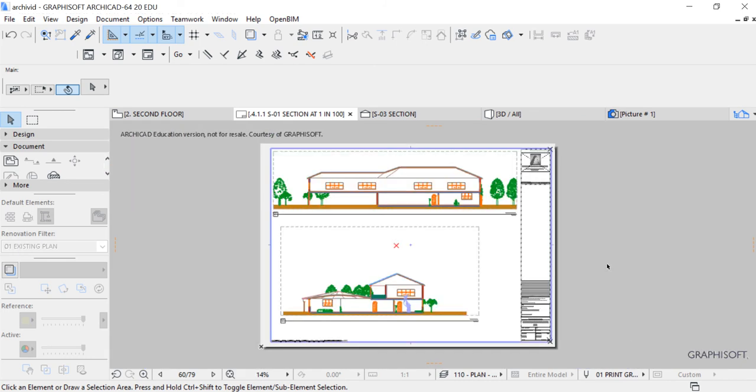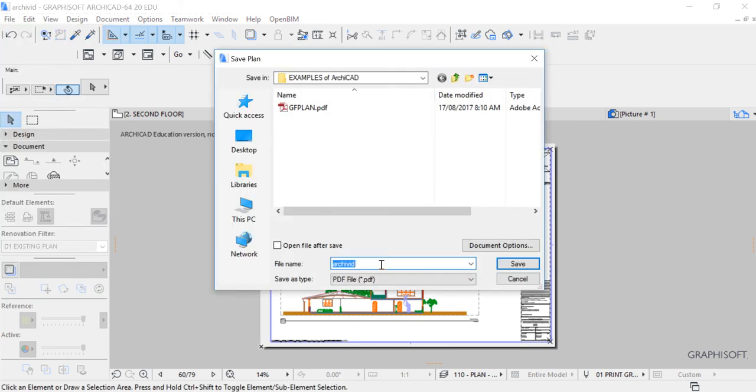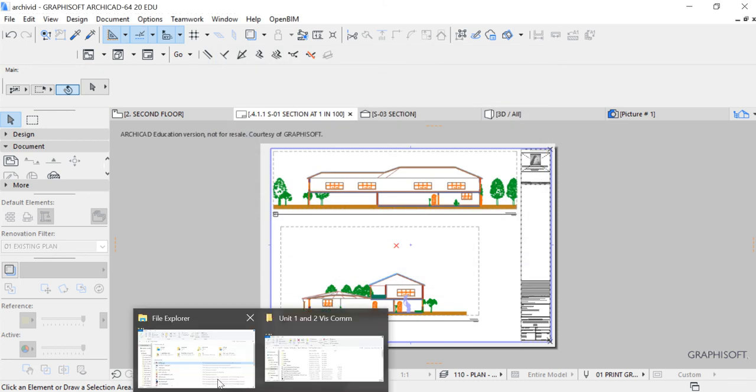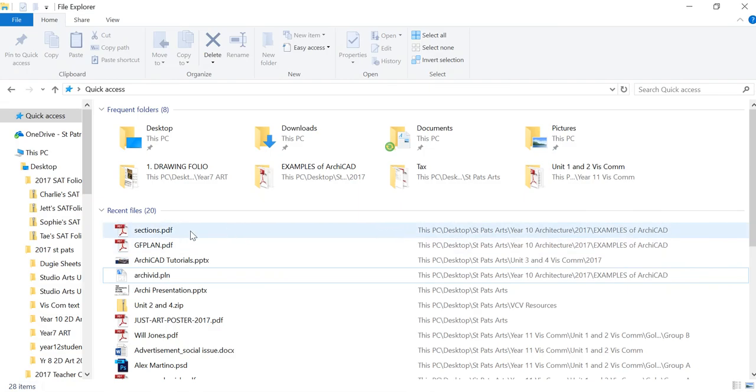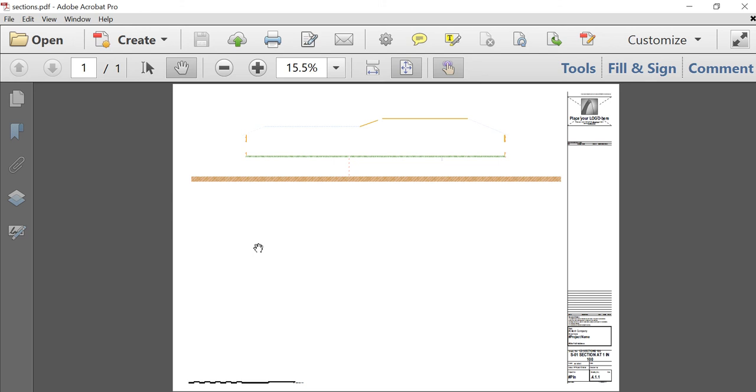You'd then save that again as a PDF. I'll just do this example. Check it, sections. I think I've been a bit harsh to my computer this morning.